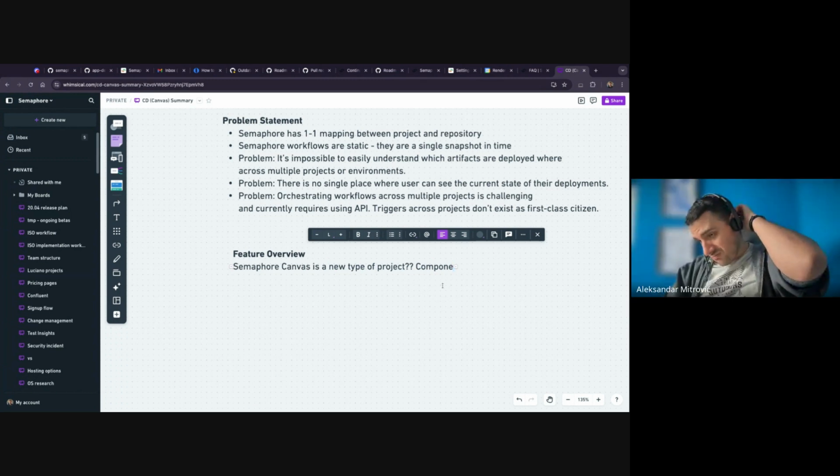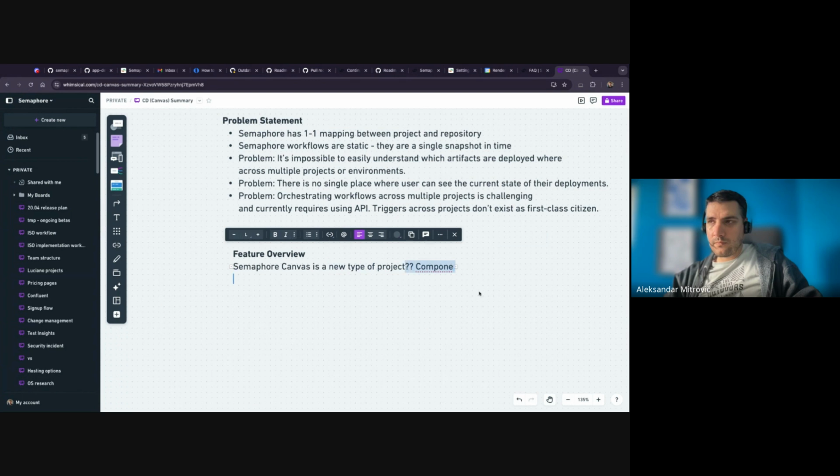So let's try to define it as, maybe for new users, something that will be clear to new users too. I think it would give us clarity also for existing ones.